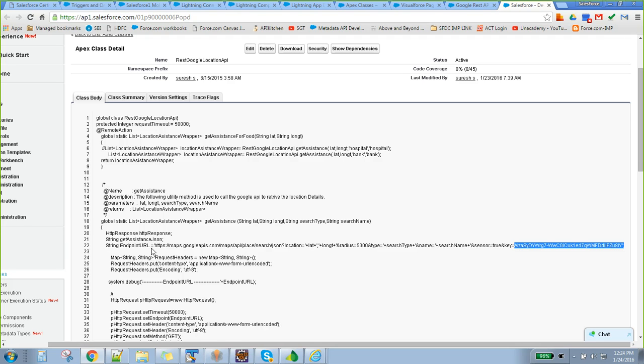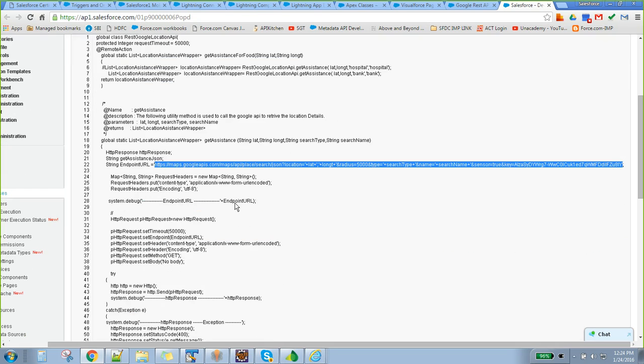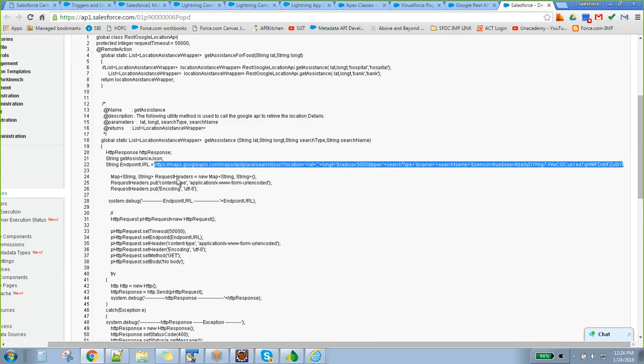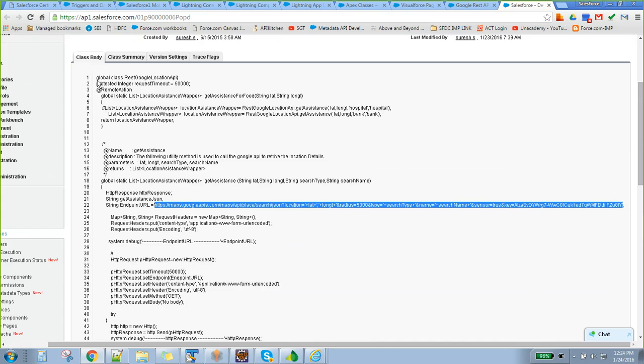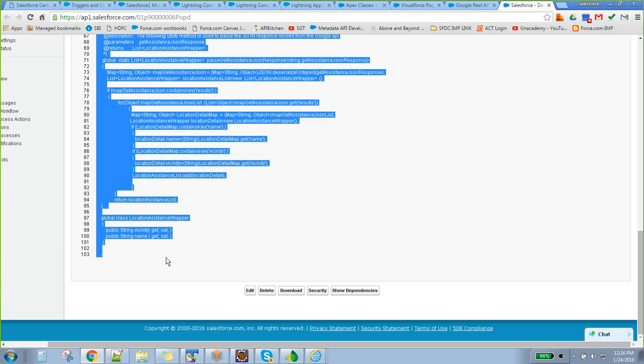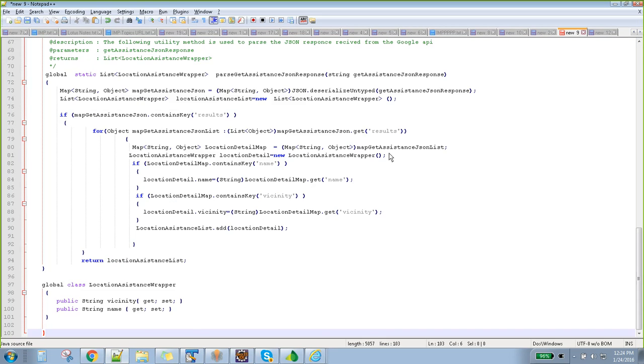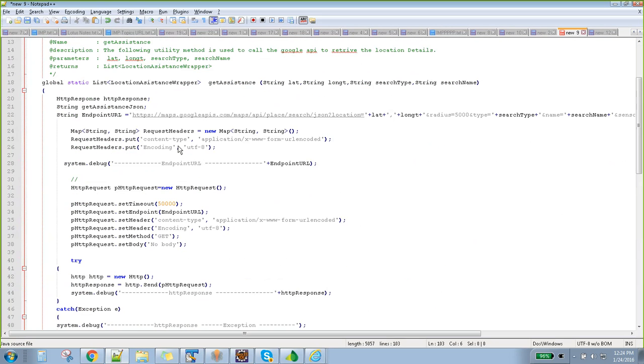Forget about the URL endpoint for now. The endpoint will be different for different services. What is very important is the way we are calling a third party service. Okay, clear? Now I will take this particular code and put it here. The way we are calling is very important. Now this section is very important.